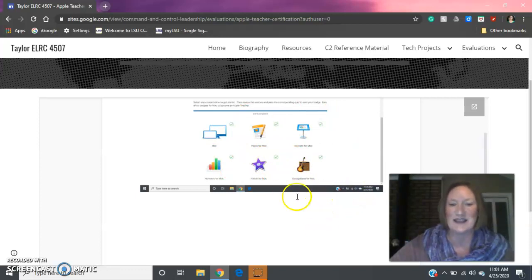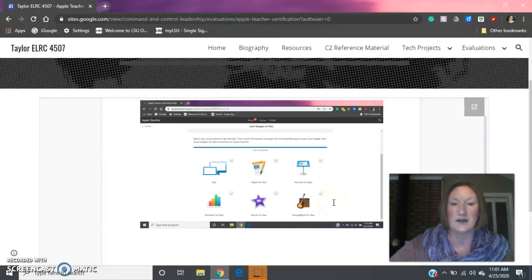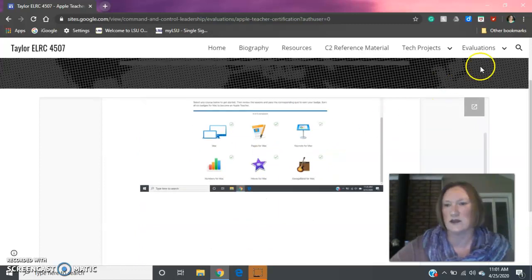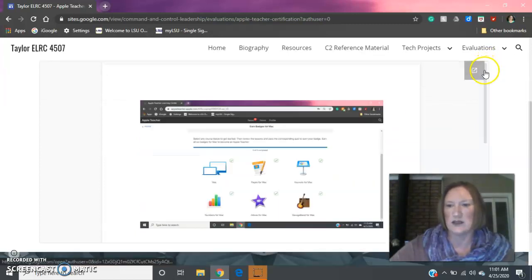I did learn a little bit maneuvering through her computer, but I really had to read up on this stuff and do my research in order to get these badges. So that was kind of difficult. But then once I figured out that I actually had to sit and read through it and understand it, and not just try to click around her Mac, then I started getting the hang of it. It is similar to Word, but wow, Apple really has a lot. I could see teachers using Apple for their lessons. It's really neat. And then that's really it.